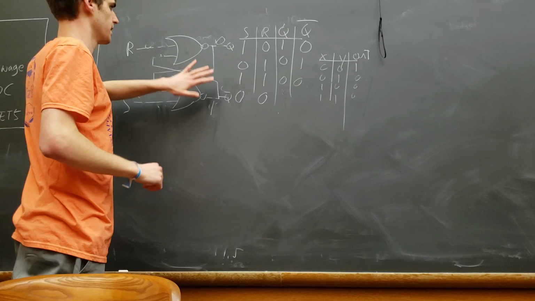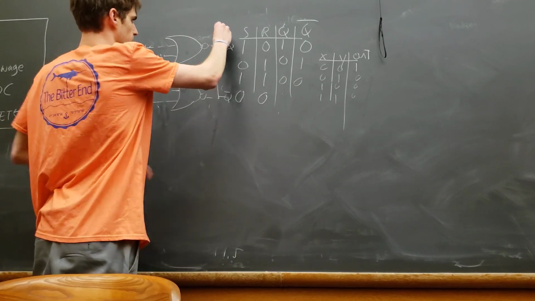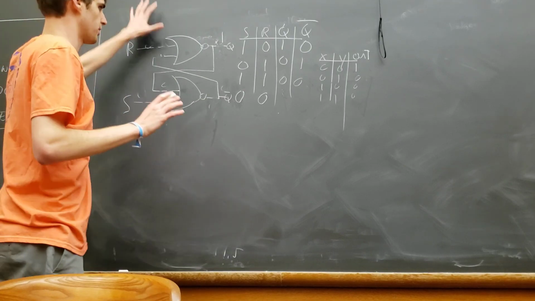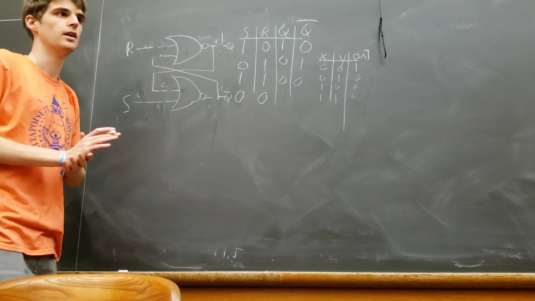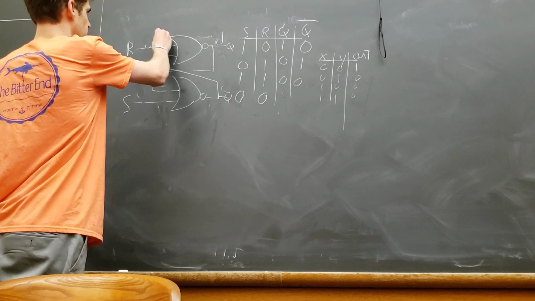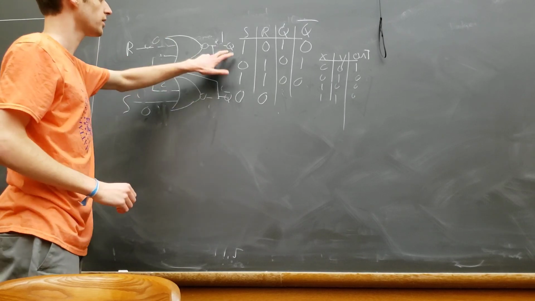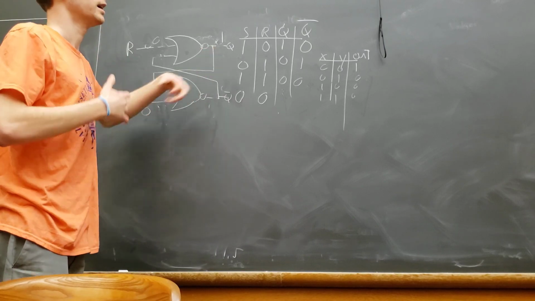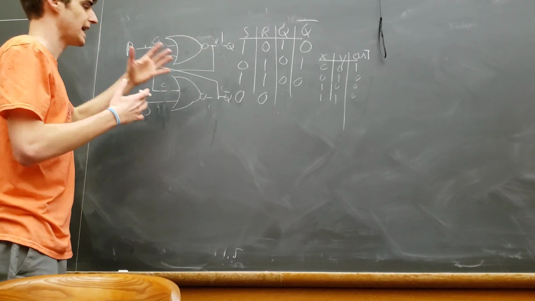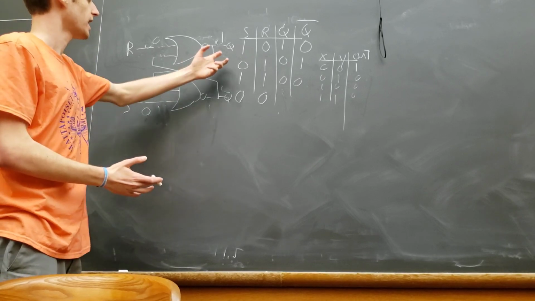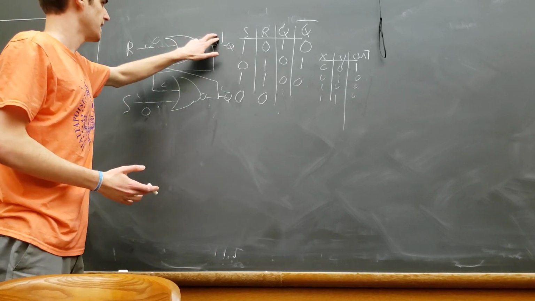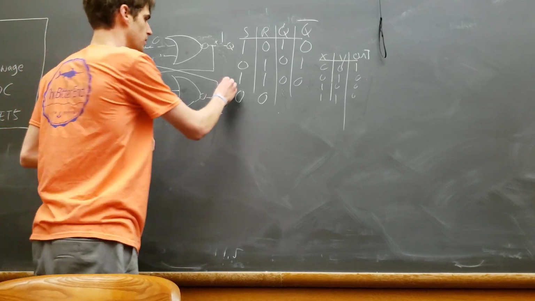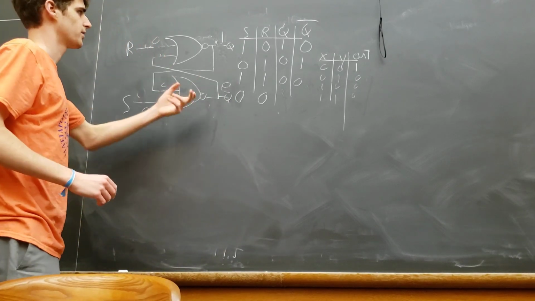The reason this is important is because let's say that Q is just shown over here, by itself, and the output is a 1. Just forget about all this other stuff. Let's just say this Q is a 1. If I pass in a 0 and a 0, this Q is going to stay a 1, because remember, if I predict that Q is a 1 and you do the calculations, it actually is a 1. So if we're saying Q is a 1 and I'm passing in these two zeros, it's going to stay 1. And Q naught is 0, and Q naught is also going to stay 0.